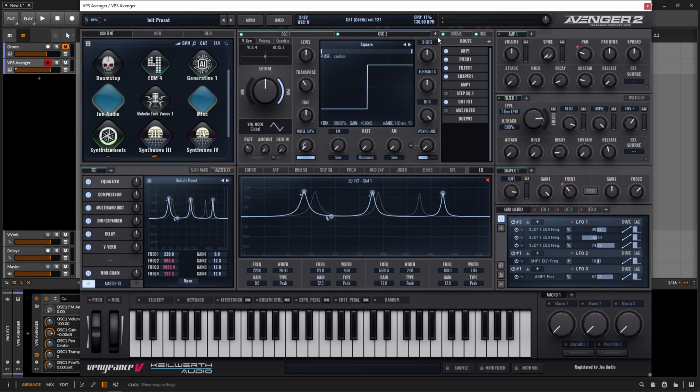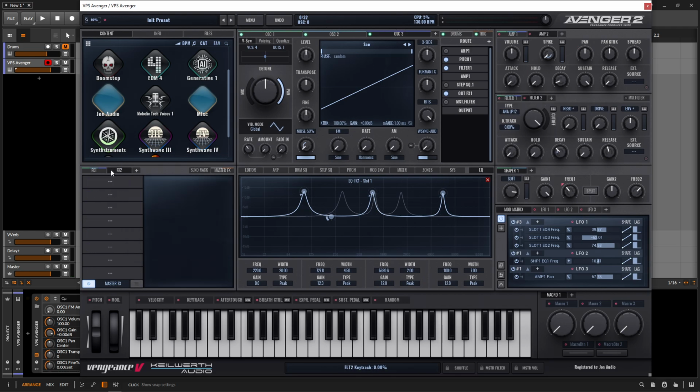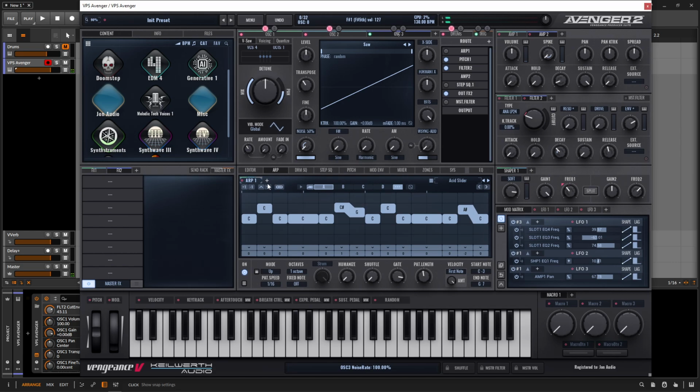So what might be kind of interesting, let's say, oscillator 3. Let's give this guy a new amp, a new filter, and then a new effect stack. And then for oscillator 3, let's go filter 2, amp 2, effects 2 as well. So if we muted these 2 guys, and maybe our drums, basically have a default saw wave, maybe drop this down an octave. Filter 2, this guy, maybe the 24. Go to our ARP and then add another ARP and then send this guy to ARP 2. So we have that going for us so far.